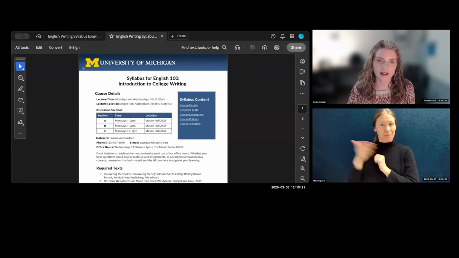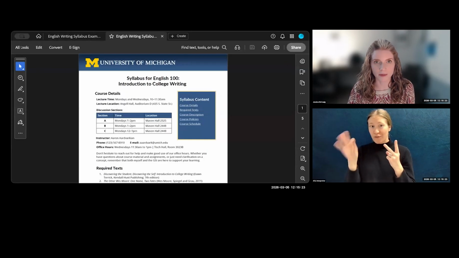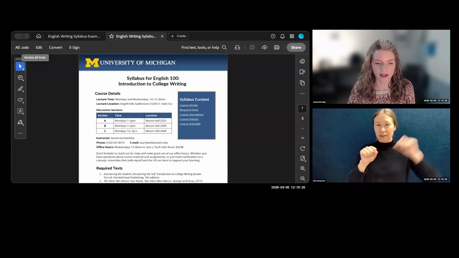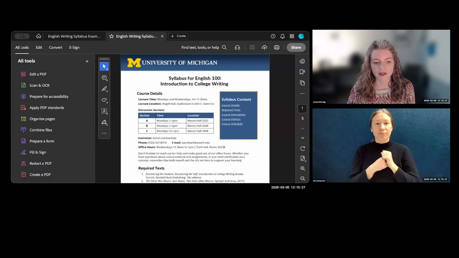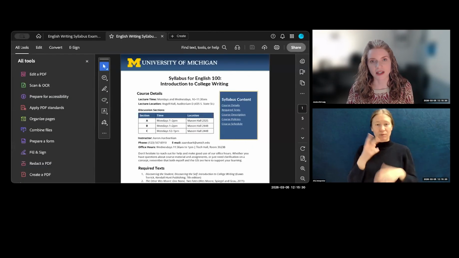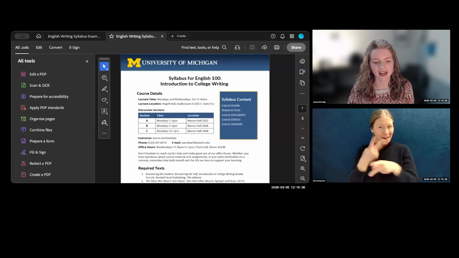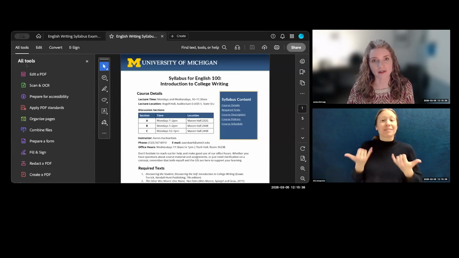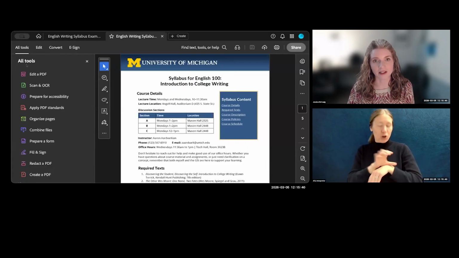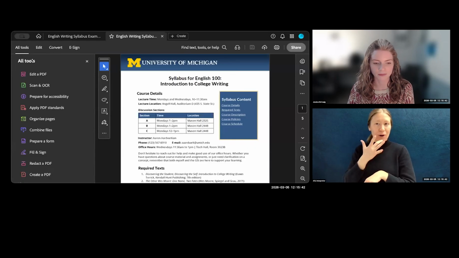The other way to find the tool is to go to your All Tools menu, which is in the top toolbar ribbon in Acrobat. When this opens, you'll see a listing of tools in either a left or right-hand side panel. This can vary depending on the type of operating system you're on. I'm on a Mac today, as well as some of the preferences that you might have set up personally for how Acrobat displays content to you.